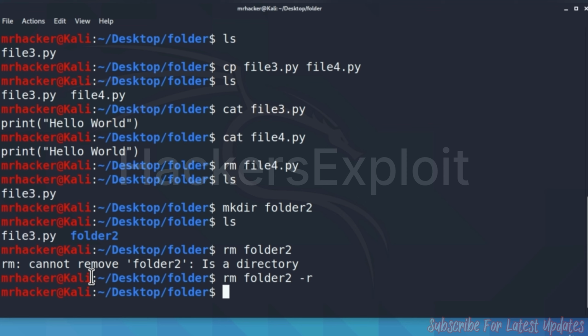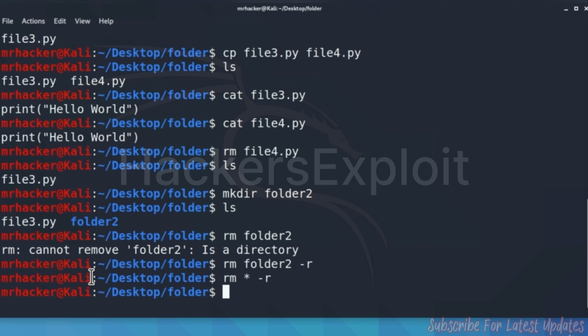Also, double check what you're deleting with this command, since if you go to our / directory, which is the directory containing all folders and files in the system, and if we were to type, for example, in that directory rm, then this star sign and then -r, this command would delete the entire Kali Linux machine with all of its files. So always pay attention to what exactly you are deleting in Linux and from which directory you are deleting. Since inside of Linux you will not be stopped from deleting anything you want. You can easily delete a crucial file for the operating system and make your Kali Linux machine unworkable. That is also a reason why we are practicing with a virtual machine.